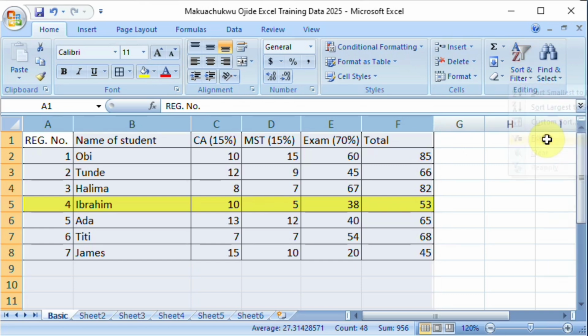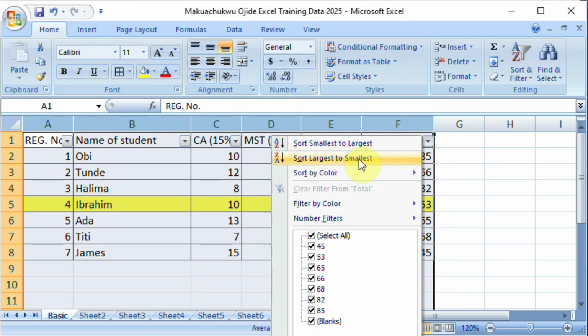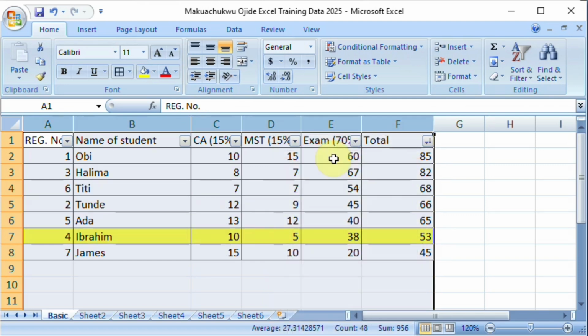So let's click filter. Beautiful. You see, it has added an arrow under each of them. So I want to sort to know who scored highest in this exam. I can click this arrow and sort, say, largest to smallest. And it will carry all the information I have in this data set, even if they are in hundreds. Beautiful. You see Ibrahim's figures, all of them move together. And it's showing me that Obi is the first here. I don't know what that means to you, but Obi is the first in this result. I never planned it, but whatever it means to you, I wish you the very best.